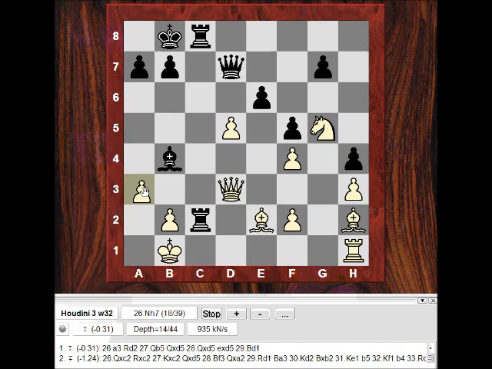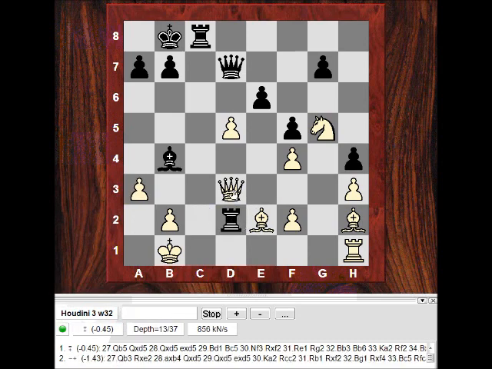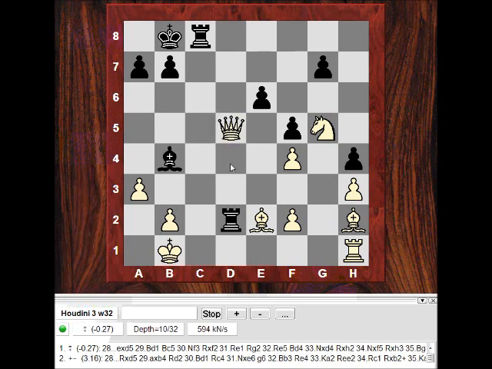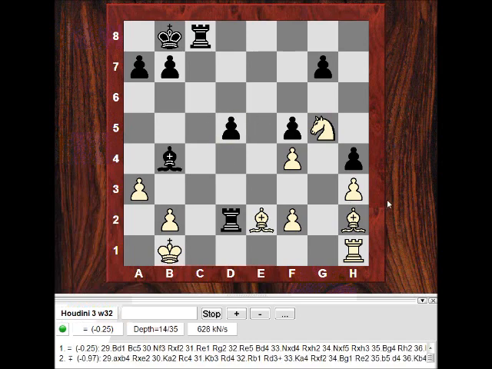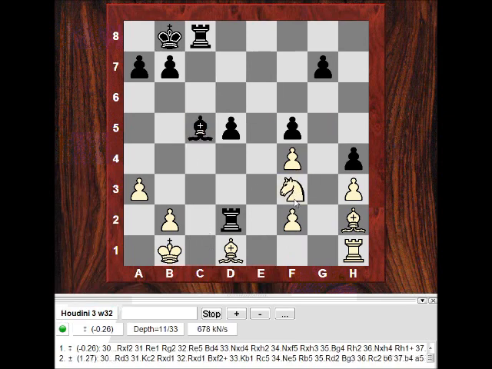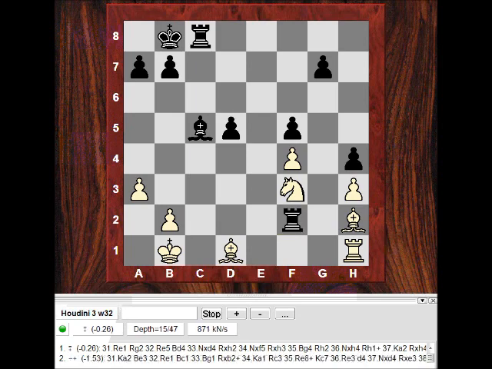So if a3, rook d2, queen b5, queen takes, e takes, bishop d1, protecting c2, bishop c5. What a mess. But black might be technically better. This bishop might have some opportunity later on this other diagonal.